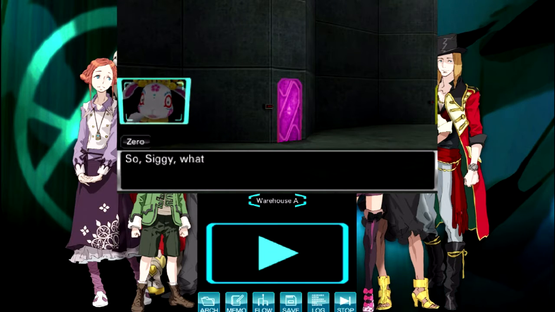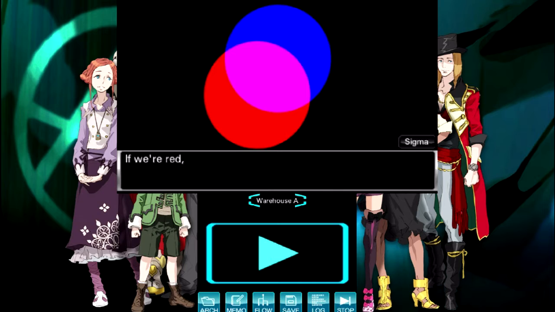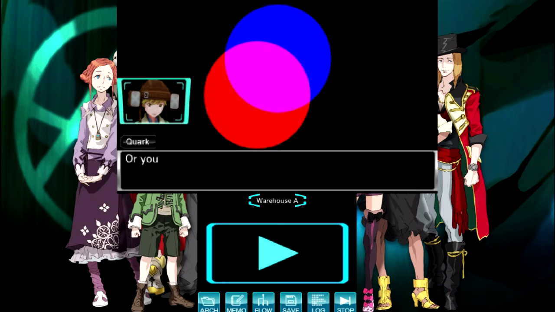So, Siggy, what would you do to get through the magenta door? Well, I need to take Phi with me regardless. So we'd go Phi, and then I guess we'd grab Luna. Well, Phi and I can't split up since we're part of the same pair. If we're red, then I guess we should pair up with Luna, right? Since she's a blue solo. Or you could work with Mr. Dio and me. It's true, we could. We're blue too.